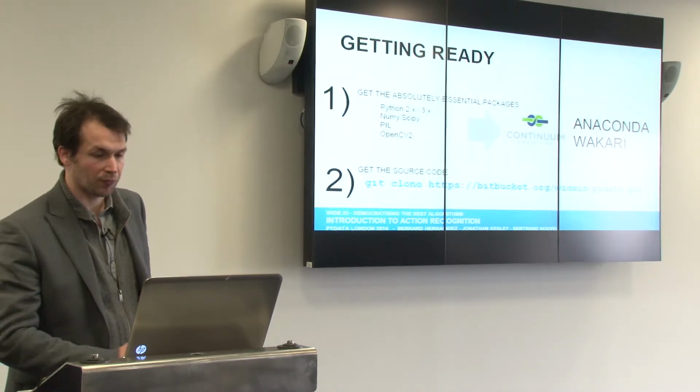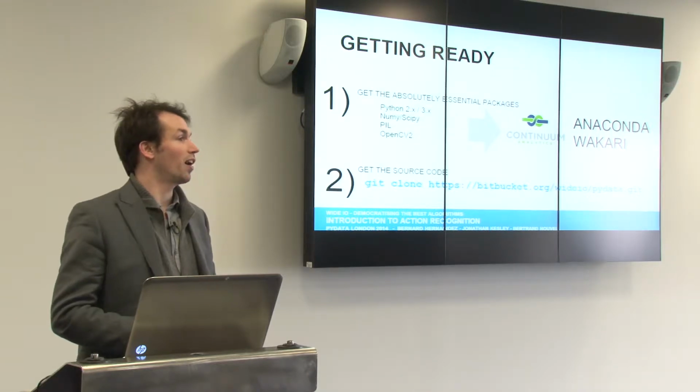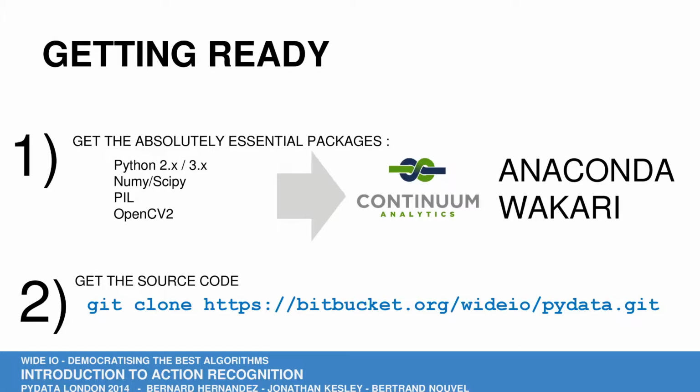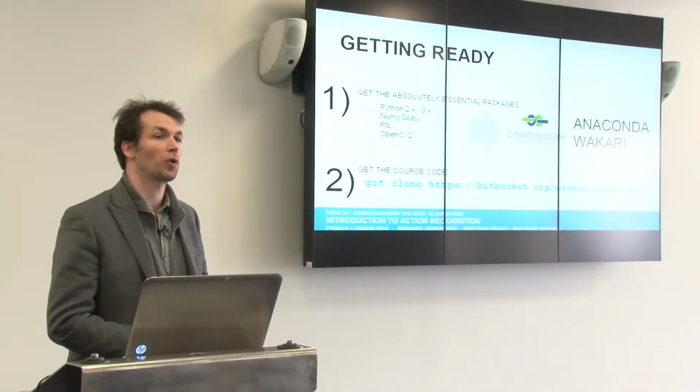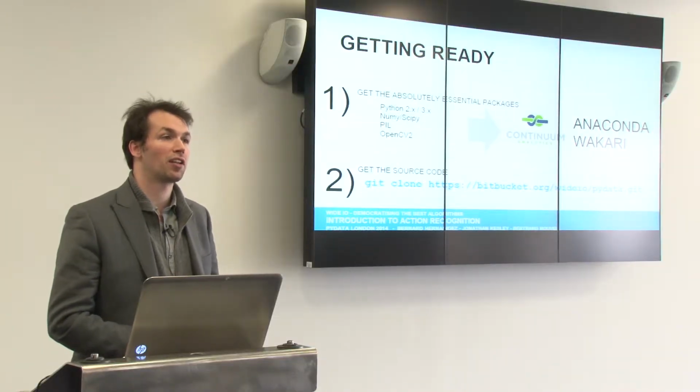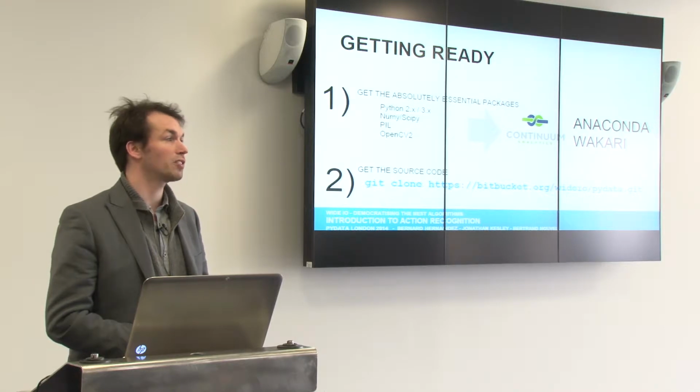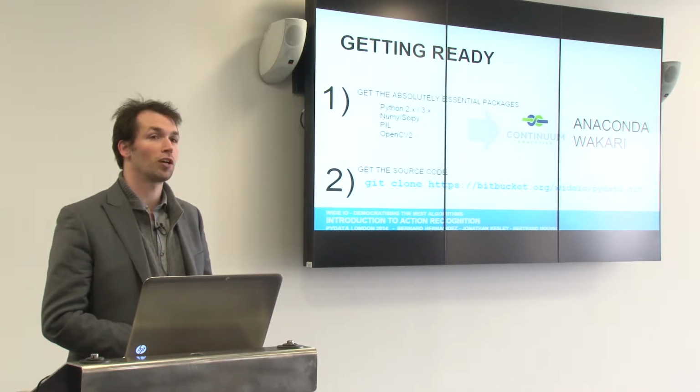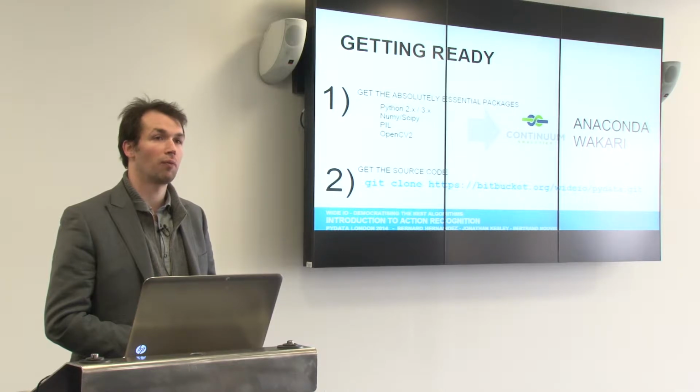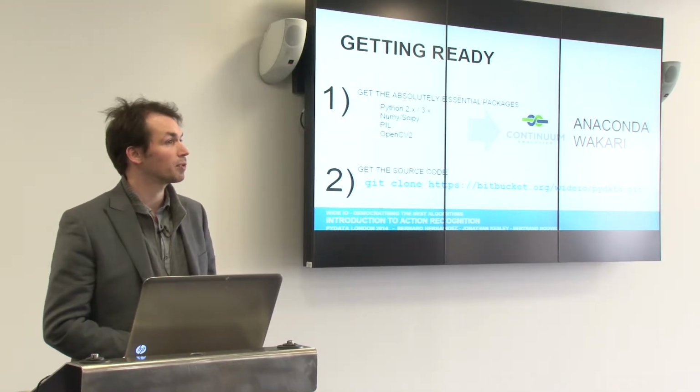So the first step is, of course, for you to have an environment ready. I know that you have all been asked to install either an Anaconda account on your computer, or to have a Wakari account. We really expect that you have this. You have to know that we will be using OpenCV2, and OpenCV2 is not available on all Anaconda platforms. It's only available on Linux. Otherwise, you may have to install OpenCV2 yourself or connect to Wakari to do the part of the tutorial that requires OpenCV2.